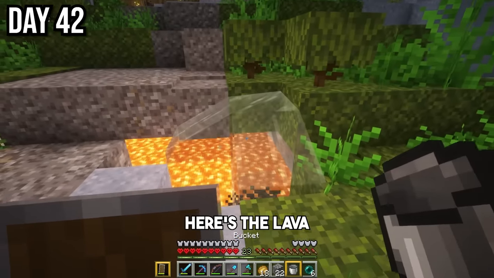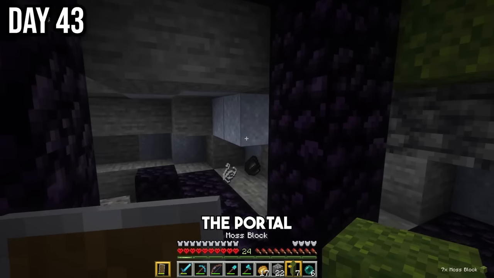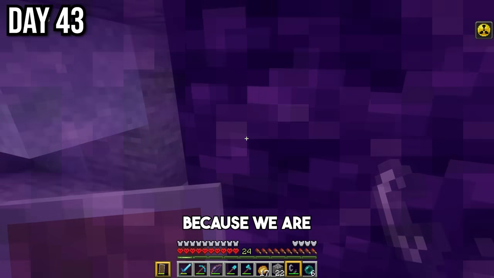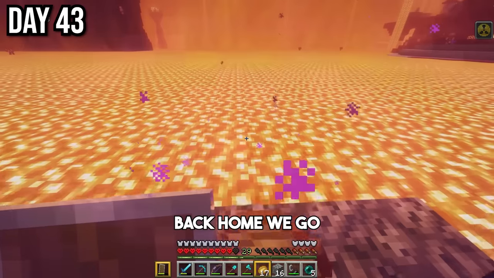Here we go. Here's the lava. We shall mine this obsidian up. We can build the portal. Bam. And we should definitely return home to drop off all of our items first because we are still carrying irradiation. Back home we go.